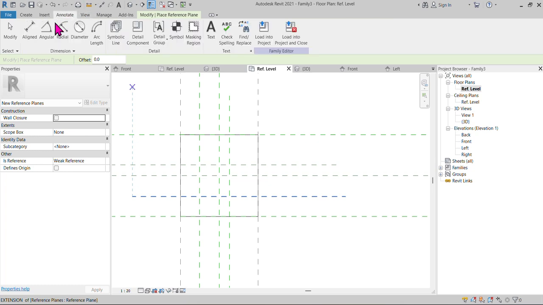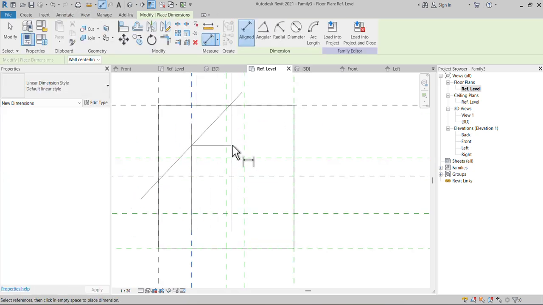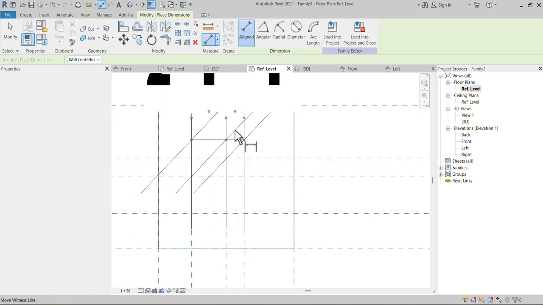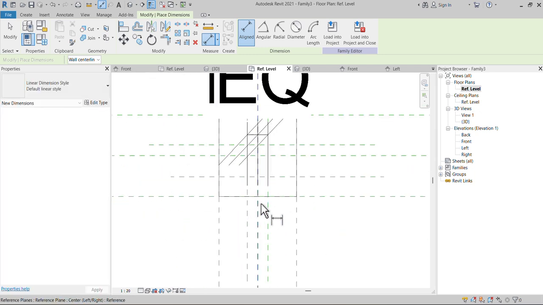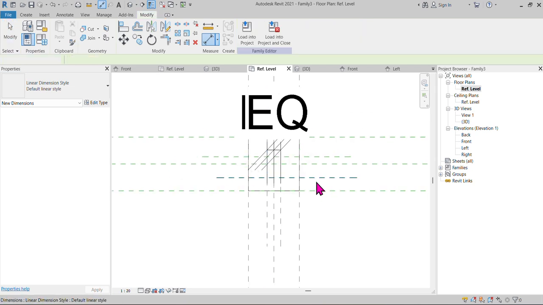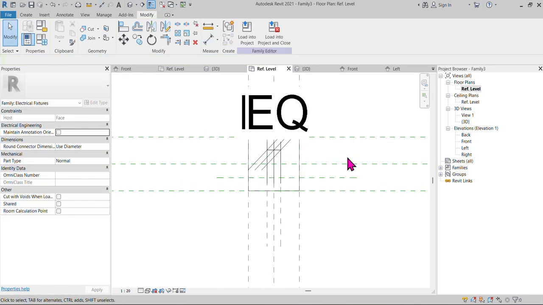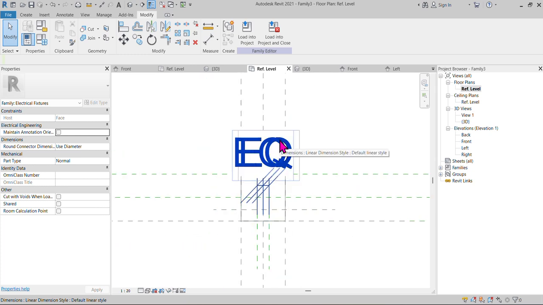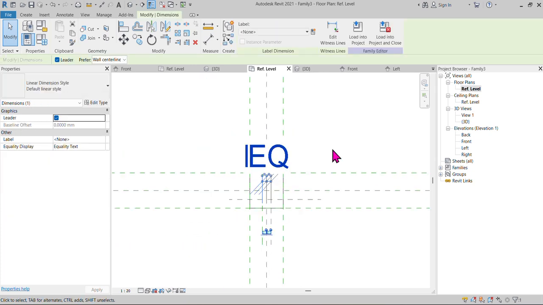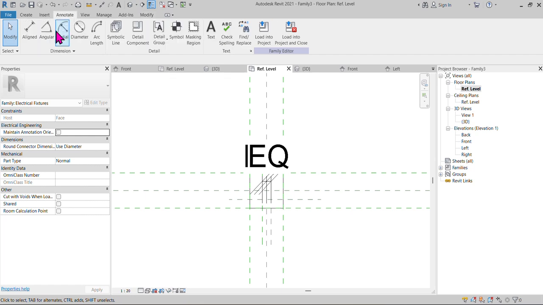I can go back to annotation. One, two, three, EQ, and here also. I just remove this one because we don't want this one, but here only. After that, I can go back to here.